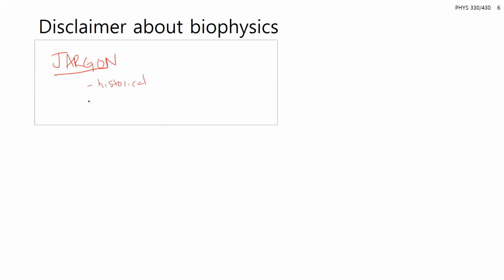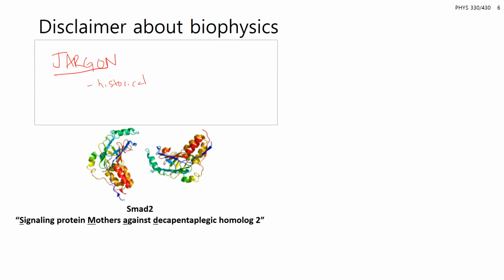For example, I've been writing some grants based on this protein called SMAD2, and I was like, okay, what's SMAD? What does this stand for? When you actually track down what it means, this actually has a physical meaning, a signaling protein. It's a protein that induces a signal that changes something in the cell. But this part here, mothers against decapentaplegic homolog, that was from a joke from some grad student somewhere where they were making a joke that it's similar to mothers against drunk driving. So that doesn't have any physical meaning at all. And then there's multiples of these proteins, so that's why it has a 2.